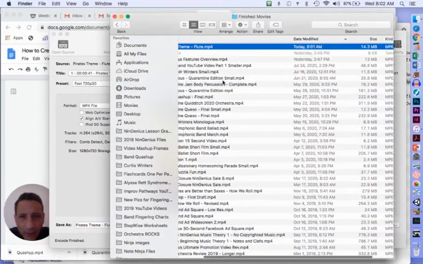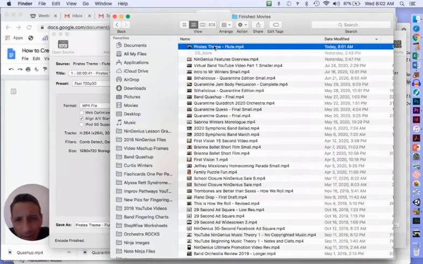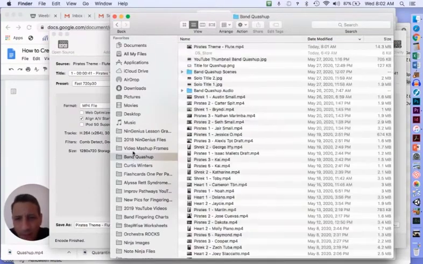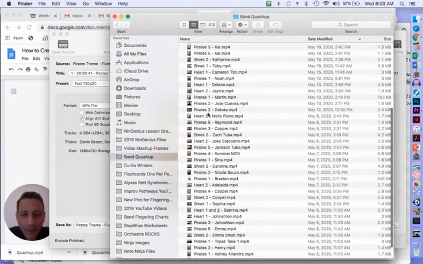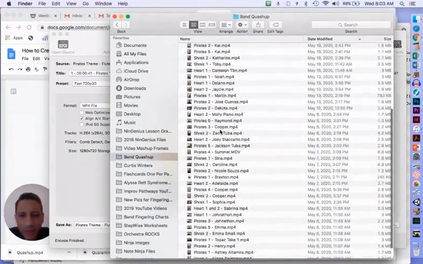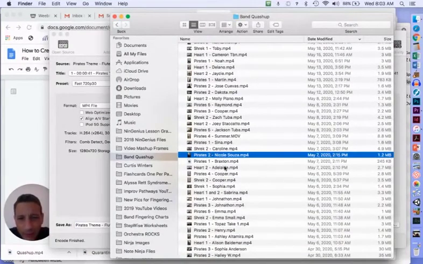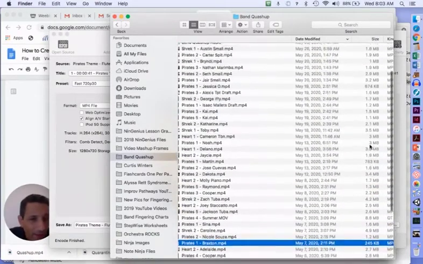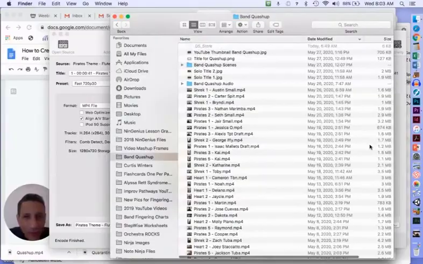Okay, so I'm going to take it now, and I'm going to drag it into the band Quashup folder, so I have all my recordings in there. Okay, so here I just renamed all the files according to which particular musical theme they're doing, like You'll Be in My Heart Part 2 by JC. And so here's all of the files my students have sent me. I've renamed them. I've made them all small. This one's just 1.2 megabytes. This one's only 245K. Nice. So these will all fit on my hard drive for a long time while I edit them.